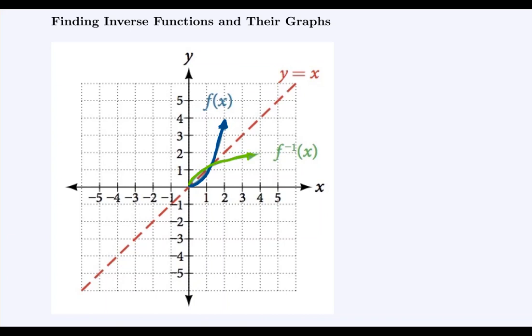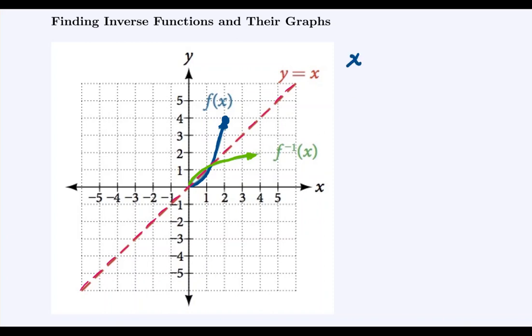Now, when you graph a function and its inverse on the same axis, there is a symmetry to them, and it comes down to the idea that to find the inverse function, you would just switch the input and output values. What that looks like graphically is just reflecting the original expression across this y equals x axis. So notice our f of x, if we could imagine folding our paper along this dotted line, it would line up perfectly with our f inverse. And let's look at a point here. For the original function, at x equals 2, do you see the output is 4?